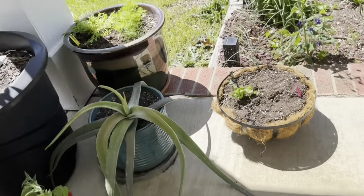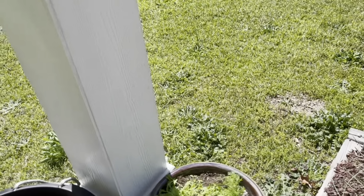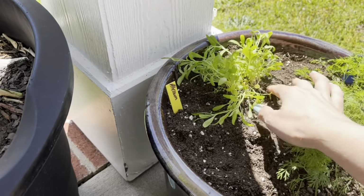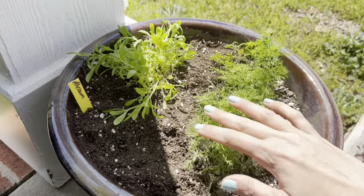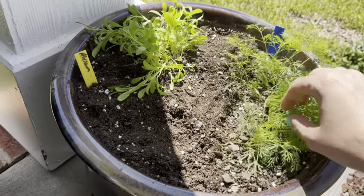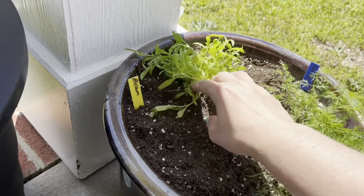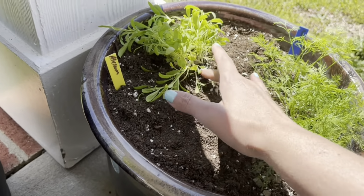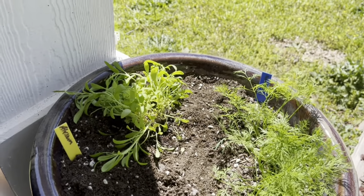I've already put a couple of things in these pots, so let's turn you around. I already put the alyssum here in this big pot next to the mammoth dill, and that's doing really good. This is just regular alyssum. I do have some dwarf alyssum that I'm going to put, I think, in my green stock.